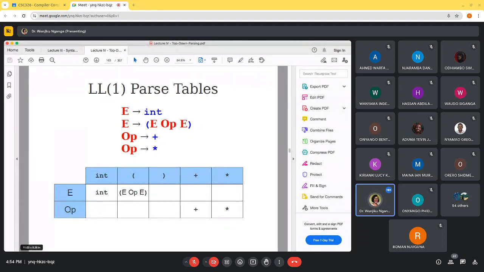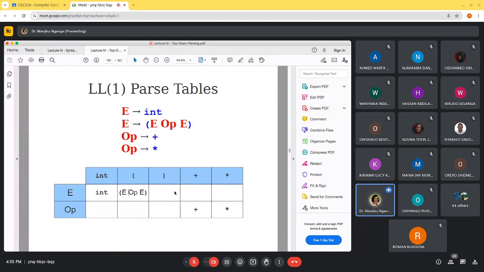So let's do the one for op. If the non-terminal to be rewritten is op, and the next symbol is an int, it's undefined, which would mean it's an error. If you're expecting an operator and you get an int, then that is a syntax error. So anything that is undefined becomes an error. And now you see how easy it is not to give very good error messages, because here you'd be saying something like: expected an operator, but got an integer.